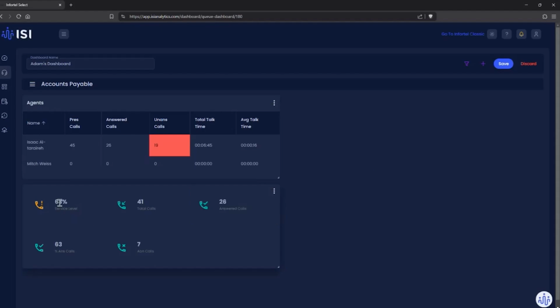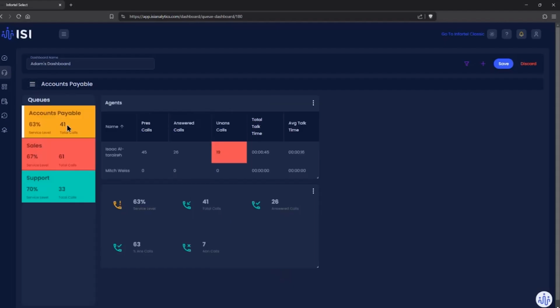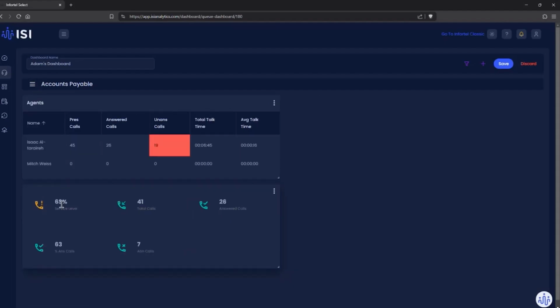You can set thresholds based on what you define to give these colors. So if you have, say, 70% and less service level, it'll turn it yellow. And that also turns that yellow. If you are like 50% or less, then maybe it turns red. For the agent widget, you can set it so that if a certain amount of unanswered calls are over 10, it's yellow, and then anything over 15 turns it red, and that's why this might be red. And you can define those, or managers can define those thresholds for your different queues.